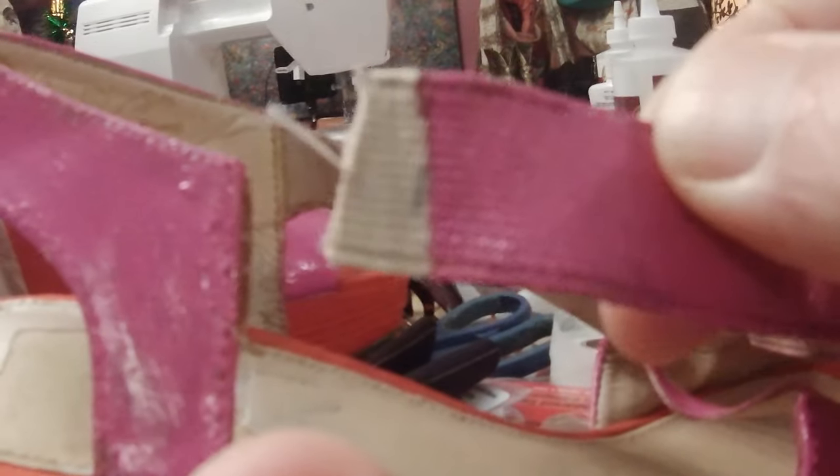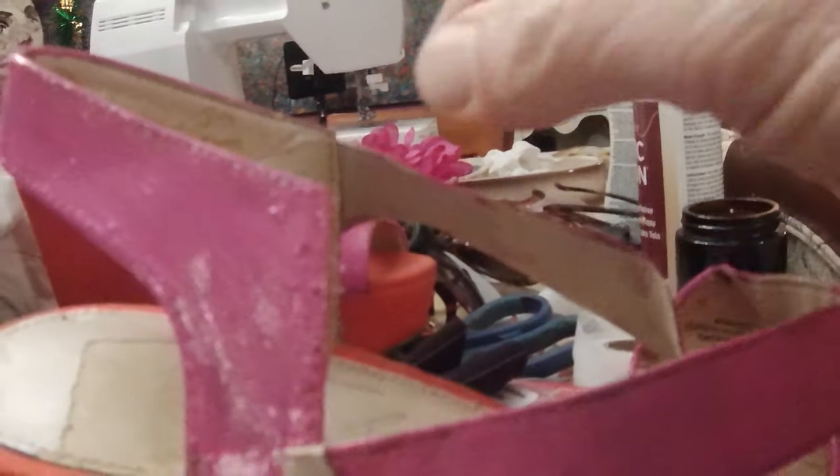All I did here is I took this stitch ripper, stuck it in right here, cut it apart, took the stitches out — and look, it comes right out in between two layers of material. So now I can actually cut it. It goes in about a quarter of an inch, but I need to take half an inch. So I'll measure over three quarters of an inch, then reinsert it, clamp it, glue it, and do the same thing with the other side.